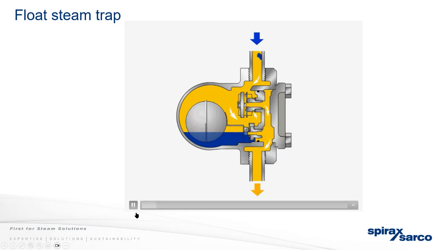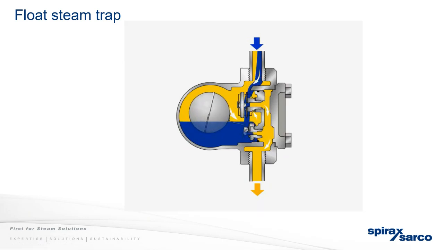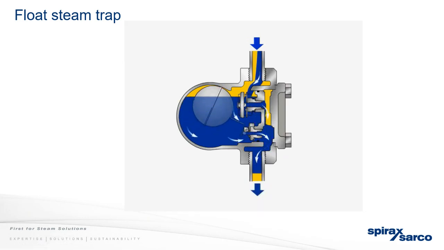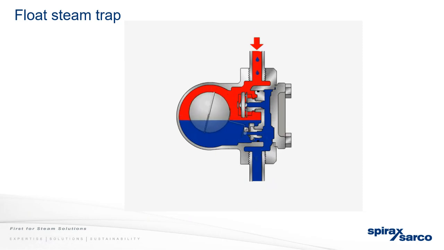As you can see, as this runs, you've got condensate coming in on a vertical trap, filling the space and raising the float. That then opens the valve at the bottom. As the steam starts to fill the chamber, the ball drops and you end up with a middle position where the float doesn't completely go down and close the orifice, but it raises up and down as it's shown here and clears condensate.